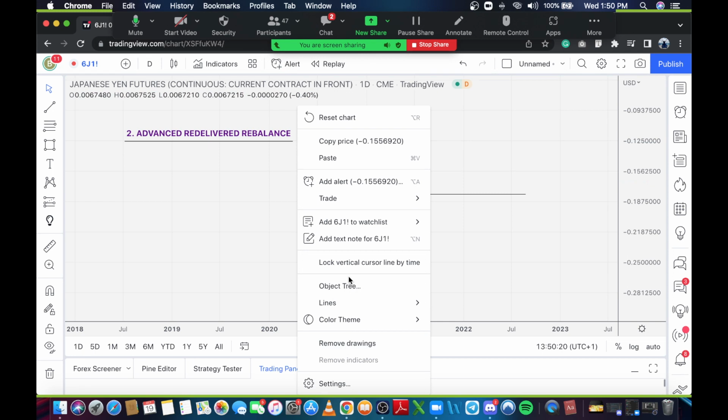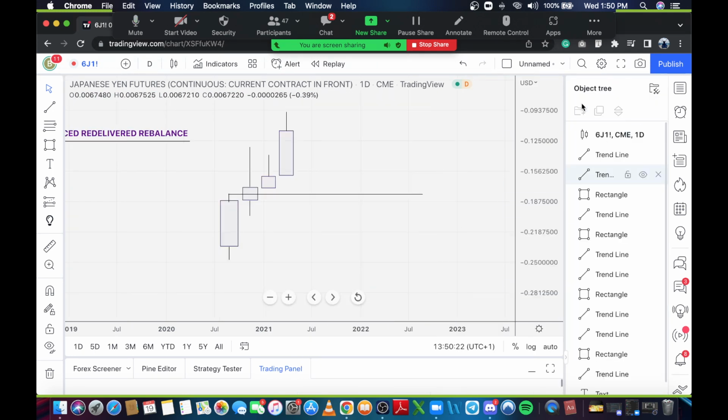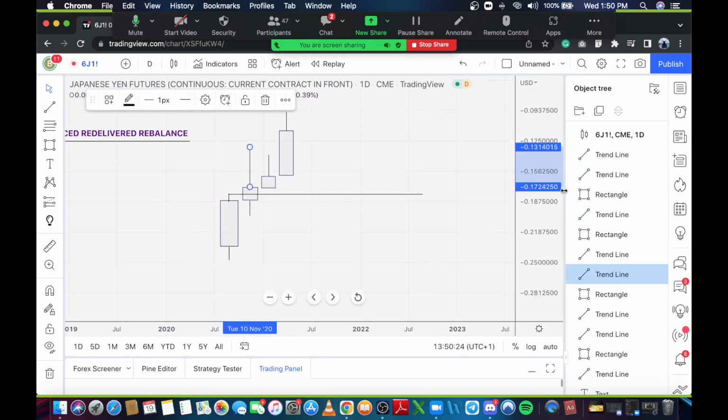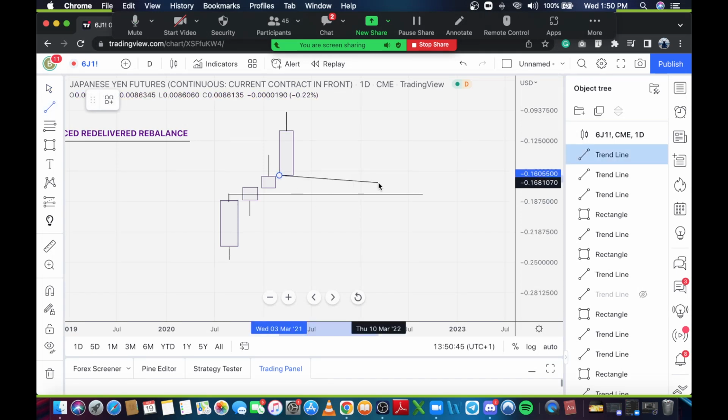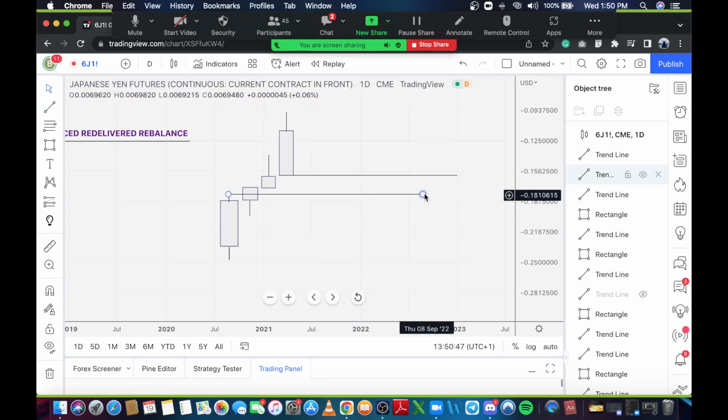So let me go back and use the object tree. You want to treat the gap wick as an actual gap. If that's an actual gap, you have the market open, trades higher, closes back below, and then the next candle opens and then trades through. You have buy side on only one side. It's buy side on only one side, right? Because this is an actual gap.